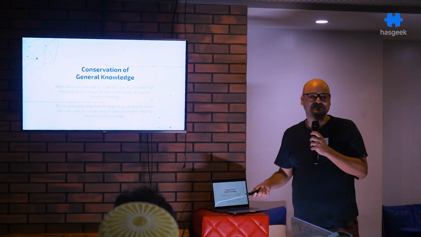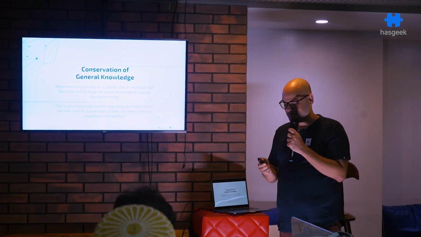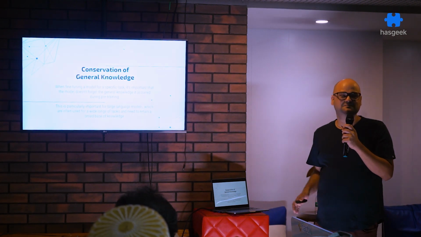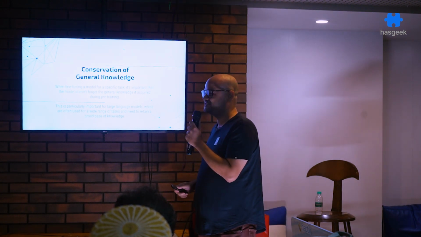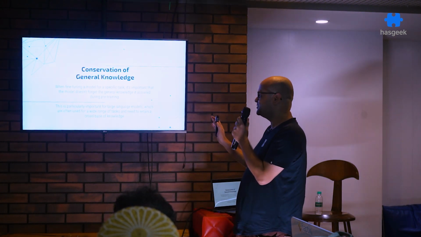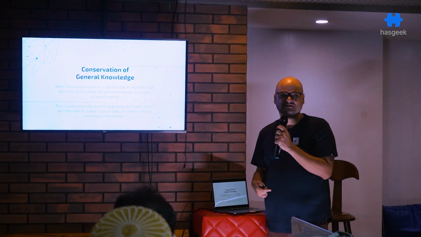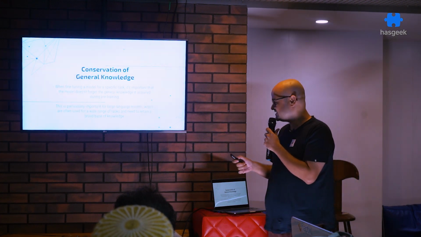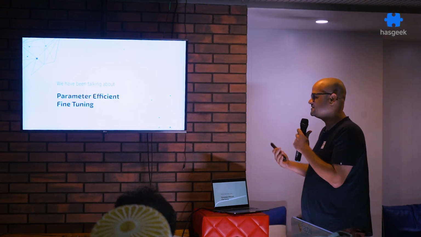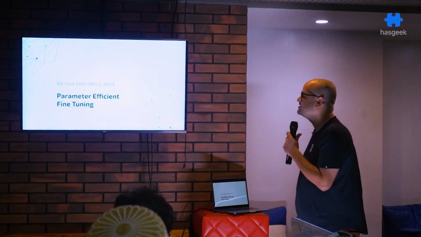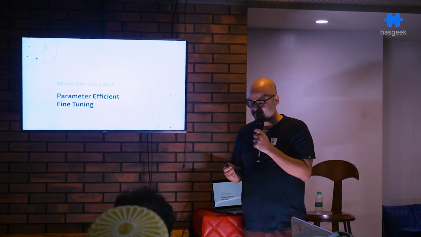So I talked about isolation and localization, and I think this is the last one, which is conservation of general knowledge. That's one of the good benefits that we get from isolation, localization, those kind of principles, parsimony of trainable parameters. But we do want to explicitly do this and verify this, right? When we are fine tuning for a specific task, we want to conserve the general knowledge, ensure that it remembers what it was originally trained on, and this is what parameter efficient fine tuning is about.